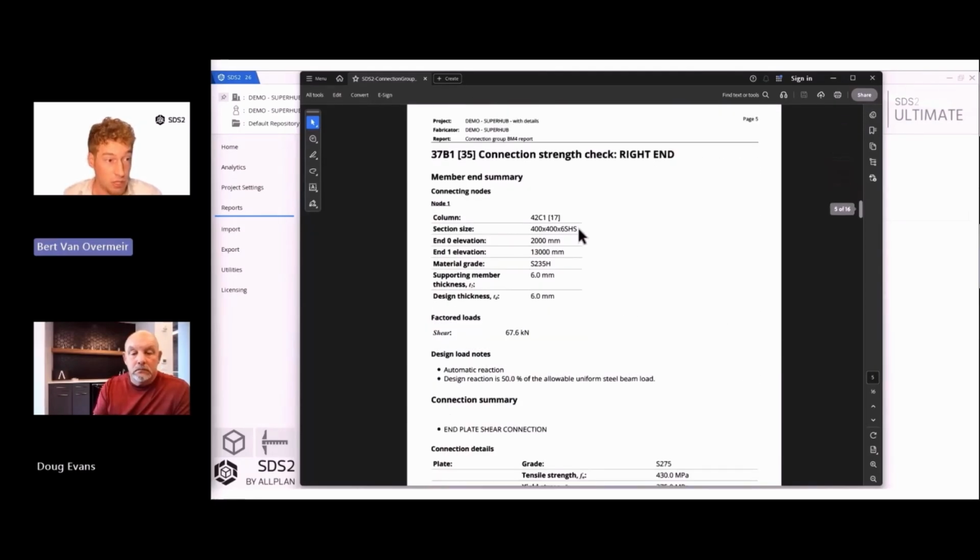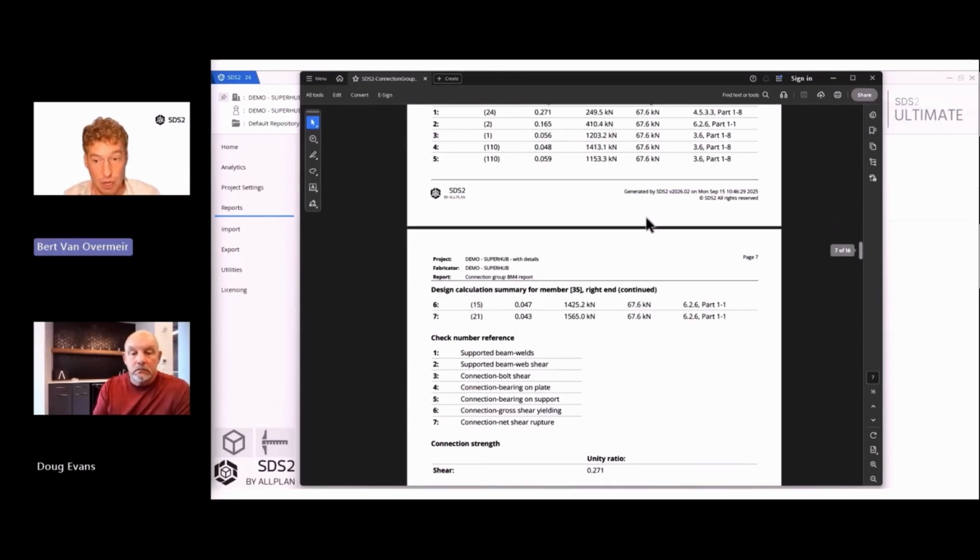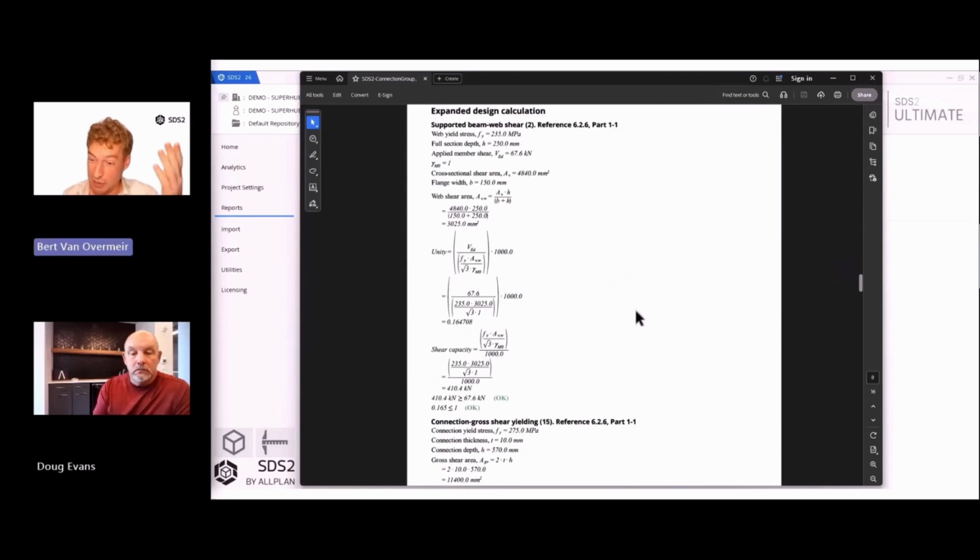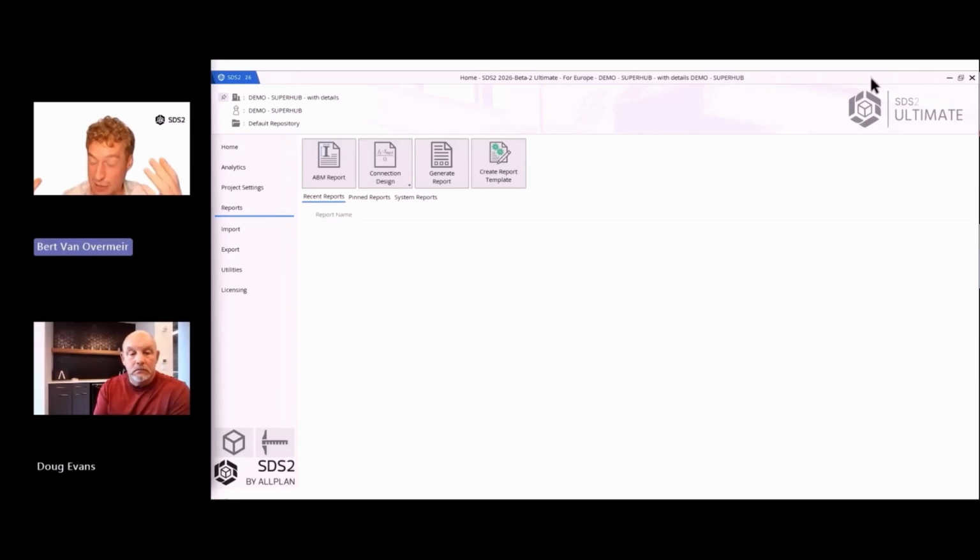You see me going through this calculation report here, and it looks like any other calculation report we had in the previous versions, but now it's just grouped, so you will have fewer calculation reports, and it will be a big time improvement for you. Plans can go out faster, calculation reports can go out faster. You might have an advantage over your competitor with that. I think that's it for connection grouping. Let's go to the next slide.